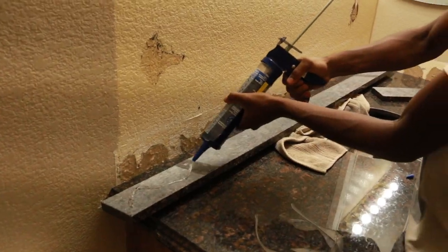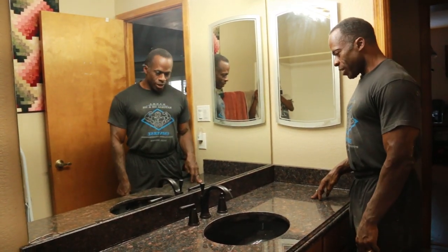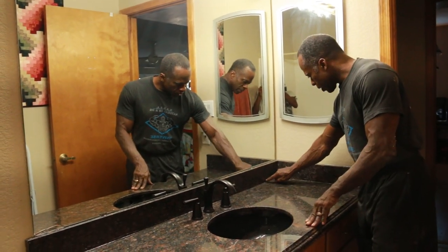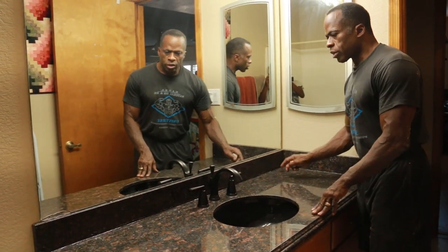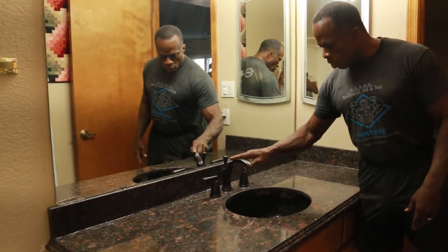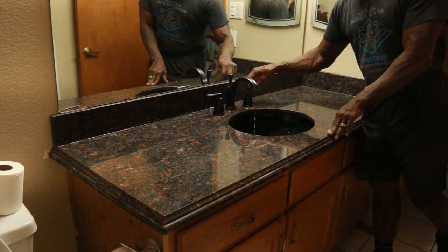Alright, this is the final. Looks good. I think it came out great. Kanan was a big help. We were able to get it all in. This, the backsplashes, we just finished kind of sealing this a little bit, so we had to kind of clean it up a little bit later once it dries, but we just sealed this. So that looks good. Put the mirror back in, we glued it back on. We added a Moen faucet, black to match the sink, and everything is working great, like it's supposed to.